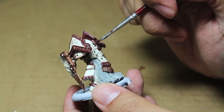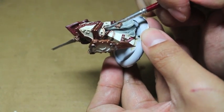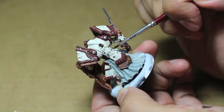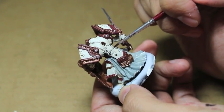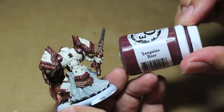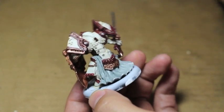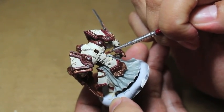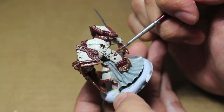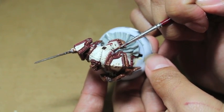I'm just painting straight from the pot right now because it's just the first base color and there's no real detail to it. Also, like I mentioned, the back of his armor has two little belt straps hooking him in, and on the sides — on both sides — you've got those leather straps right under his armpit. There's a series of leather-looking strap things that are securing his armor to his body, so that's what we're painting in Rhinox Hide. On those back armor plates, they've got little rims and edges, so we're doing those in that red Sanguine Base color — all three of those armor plates, the two smaller ones and the larger one covering his backside.